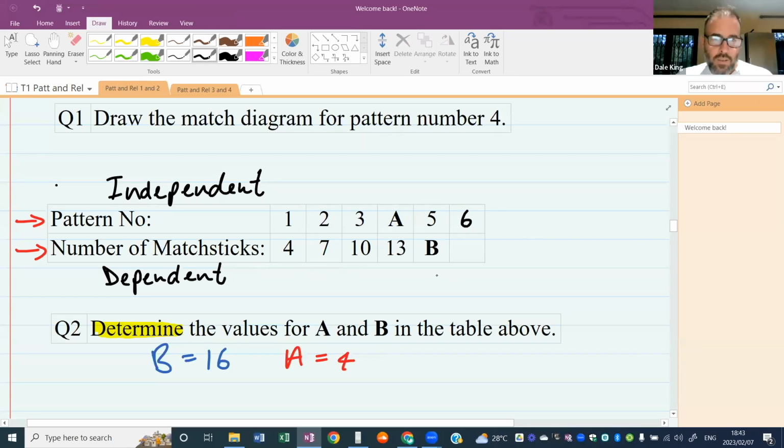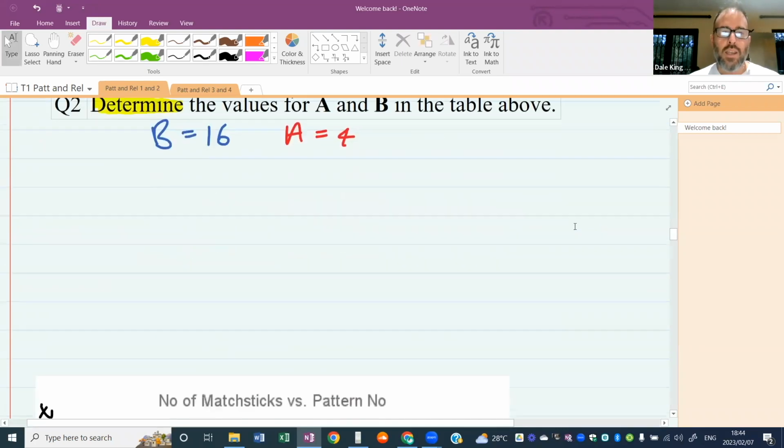A lot of you determined that you just need to increase pattern number 5 by 3. We got 16 for pattern 5. So 16 plus 3 means that pattern number 6 has a value of 19. Now, we can't determine this 19 value unless they tell us what the independent value, the pattern number, is. So that's what it means to be independent. The pattern number is going to grow on its own, and it's not determined by the matchsticks. It does its own thing. And the matchsticks values can only be determined if you first give the pattern number. I'm going to show this in an equation at the end here.